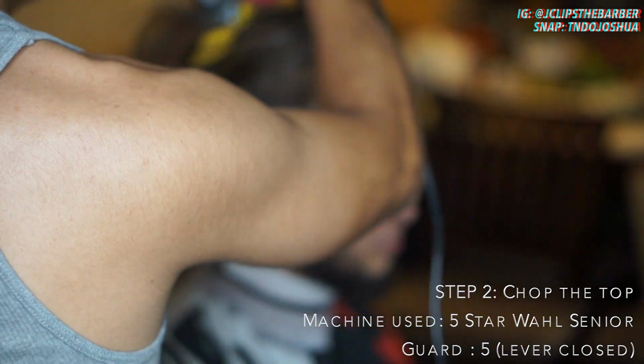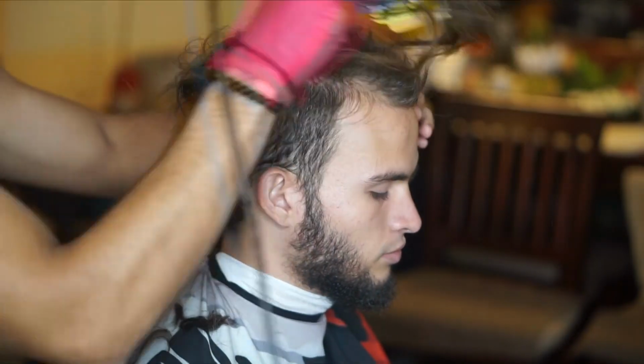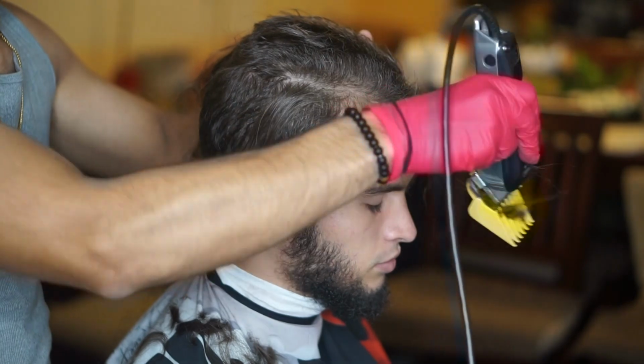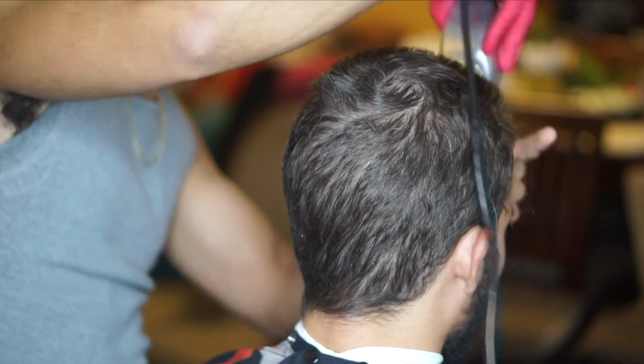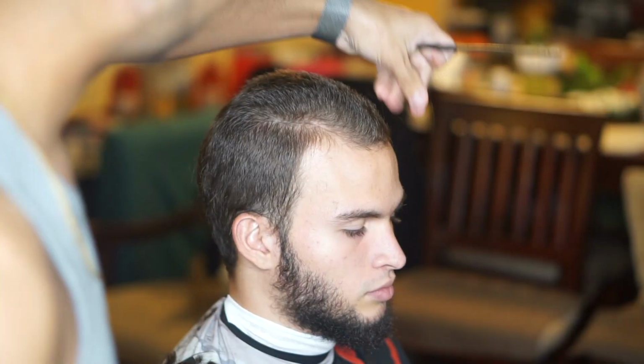The second step I took on this cut is I chopped the top. I went with a number 5, took off all the bulk on top and made sure it's nice and clean, also making sure that there's no hair left over. You want to run the machine multiple times and take your time taking off the top. Nobody wants an incomplete top or some hair sticking out.